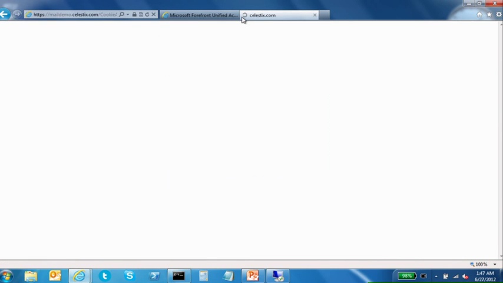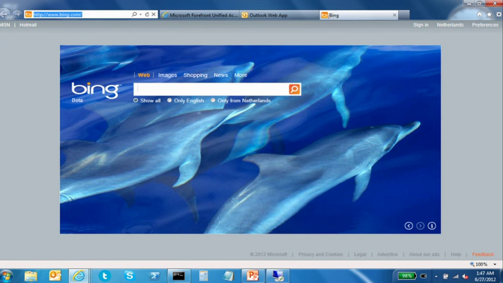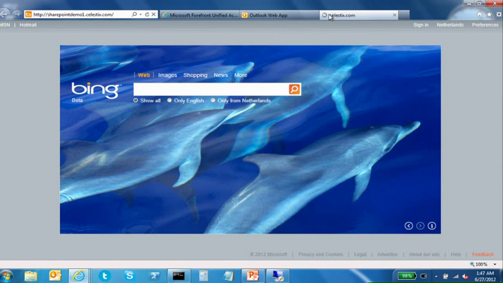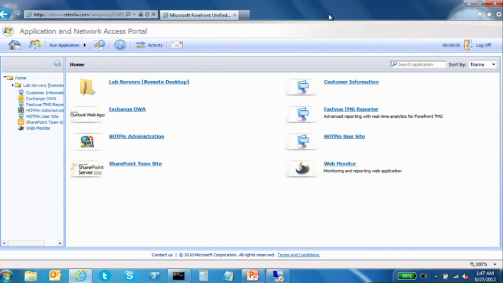So it should take me to another login page. And of course, you notice that it's using the Outlook look and feel. If I need to get to my SharePoint with TMG, again, it's another URL. So every time with TMG, every time I bring an application online, I have to share with my users a different URL. Users have to remember which URL to use. Oftentimes that can be problematic and it results in help desk calls.